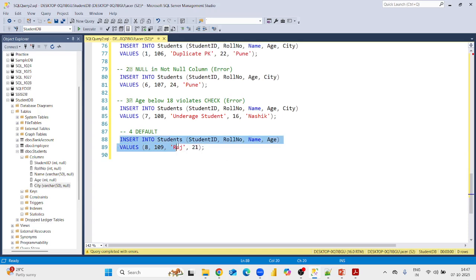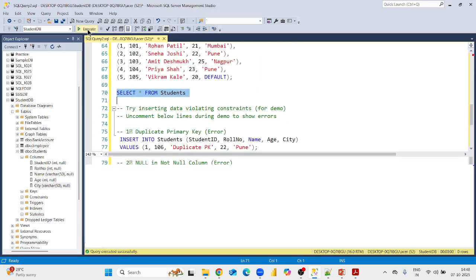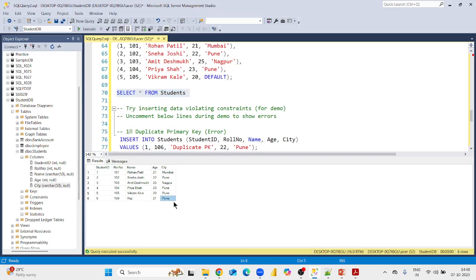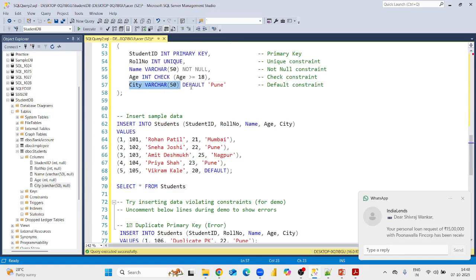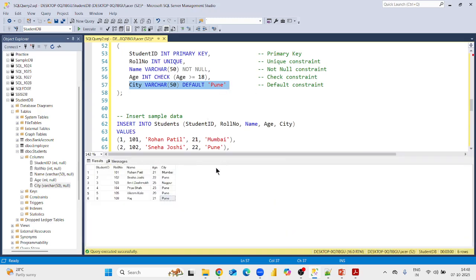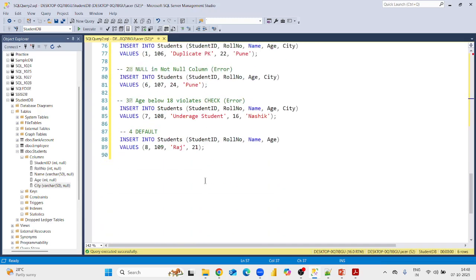I'm passing values for four columns, not providing the value for city, and not even mentioning the column name. Let's try to insert. You would see the default value Pune is inserted, because we have defined the city column to default to Pune. This is how the default constraint inserts the default value defined during table creation, right?